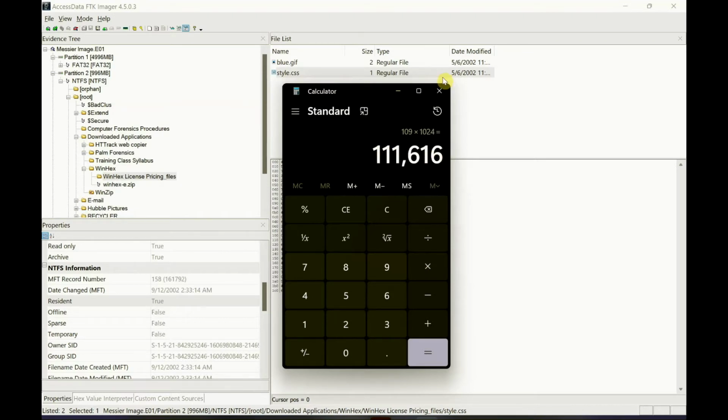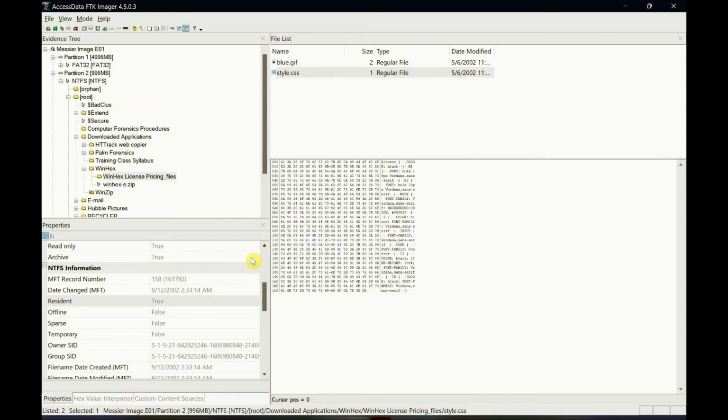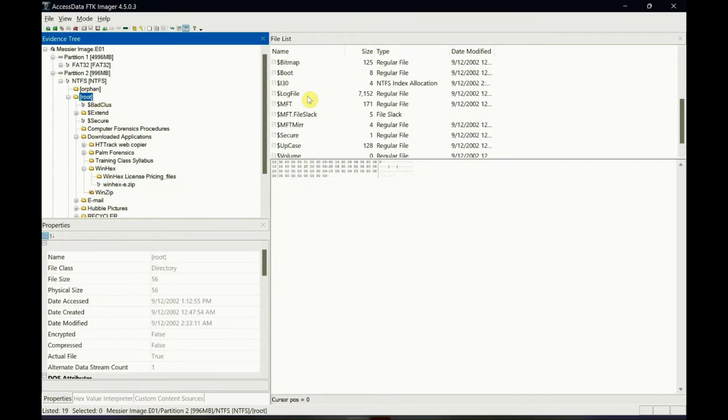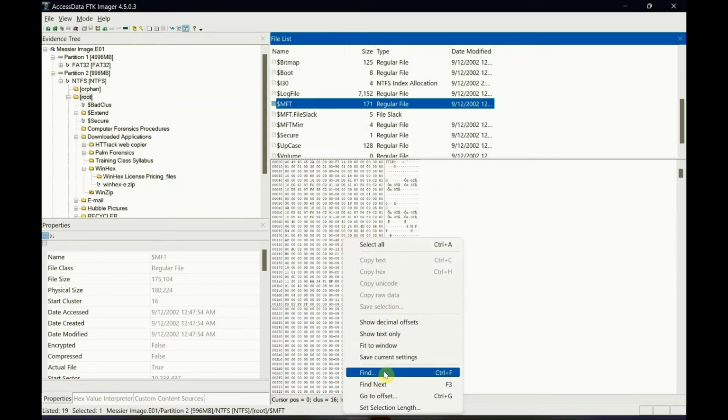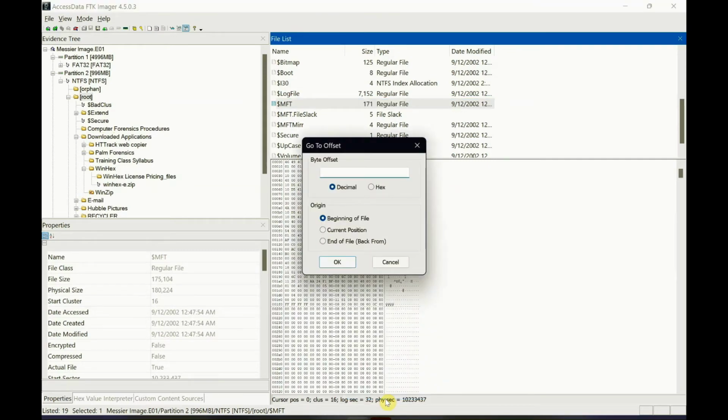So let's remember the offset 161792, and let's go back to the root where the MFT file is. Okay, there you go. Now what you do is right click and go to offset, and then you type in 161792.